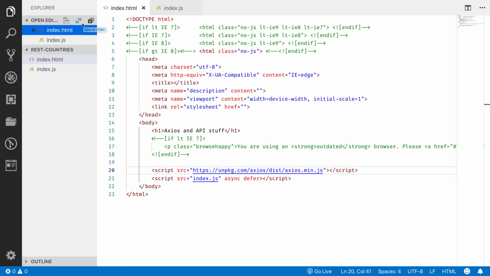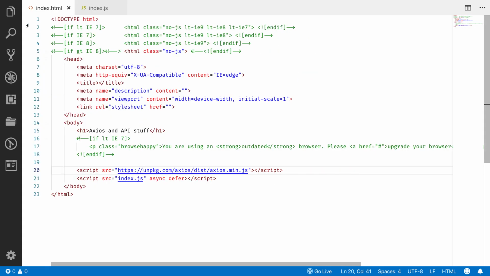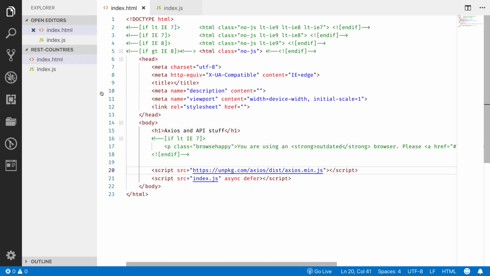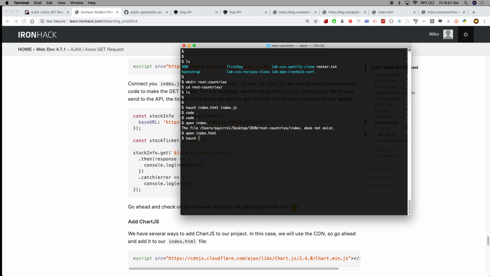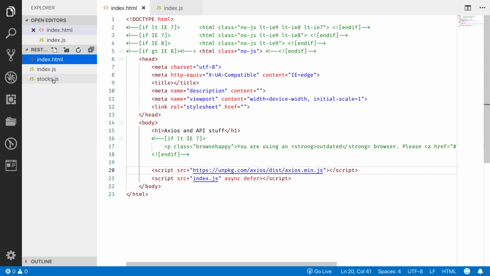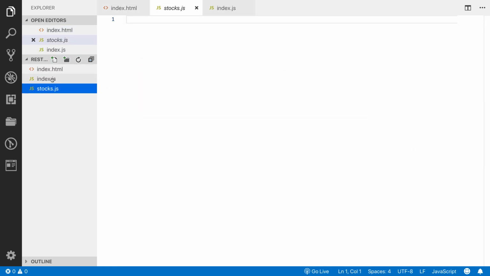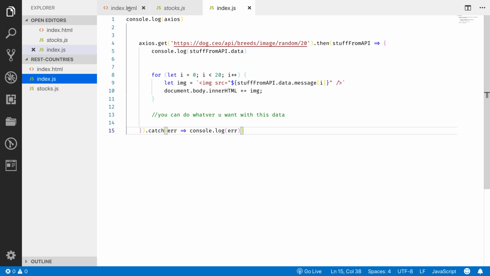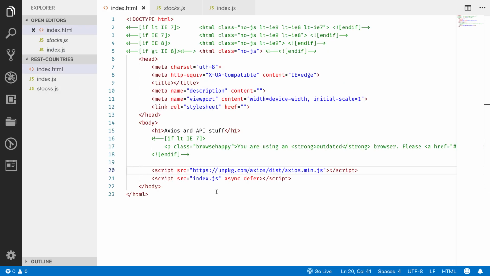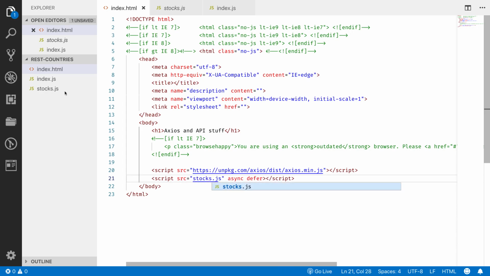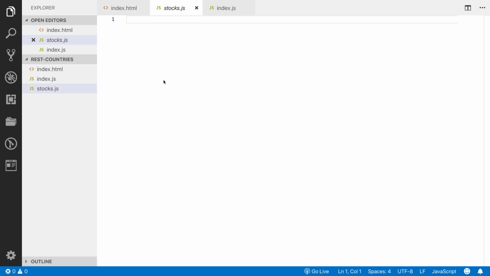Can't do that. Why not? Where's the new file button? Touch stocks.js. Okay. Another file. I'm going to link to this one instead. Okay, so I got an empty file.